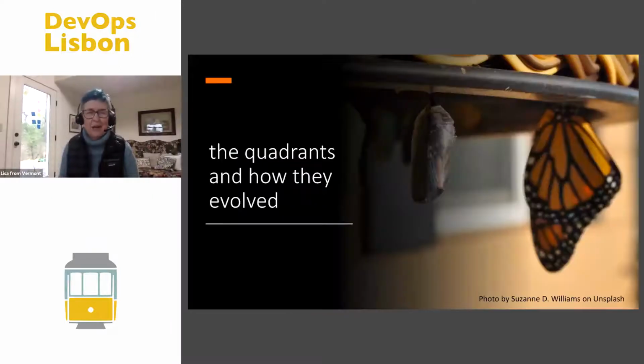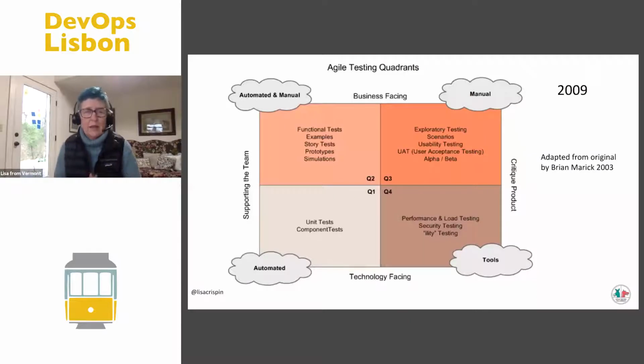So let's talk a little about testing. I'm going to take you through a bit of the history of the Agile testing quadrants and how they evolved. So again, this is an idea Brian Marick had back in 2003 of trying to visualize what the different testing activities are. How can we plan and think about all the testing we're going to need to do to make sure that when the time comes, we have the right people, the right skills, and the right infrastructure to do that testing? And it's just a taxonomy of different tests.